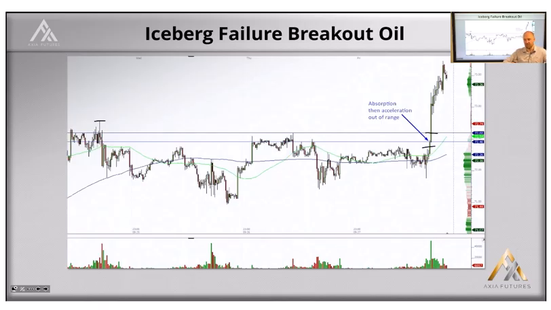This is the chance then to really, what you call, load the boat on this trade. You're taking 5 ticks of risk for a potentially 30, 40, 50 tick winner. This is your chance to take the risk on, and the absorption provides you the precise point to do it.